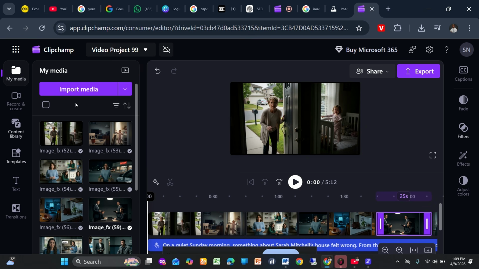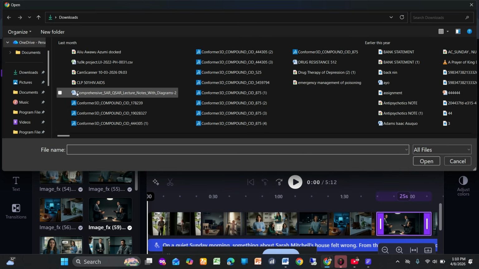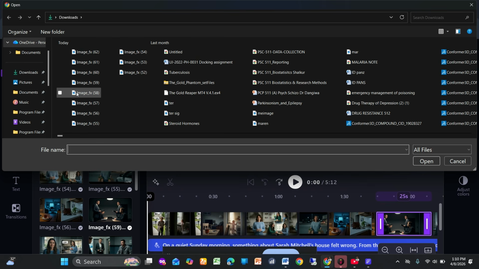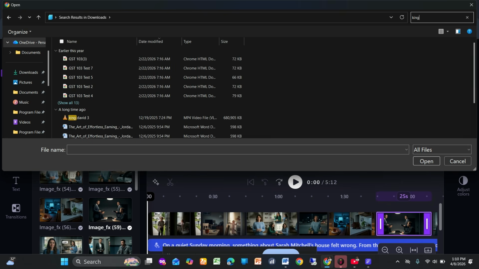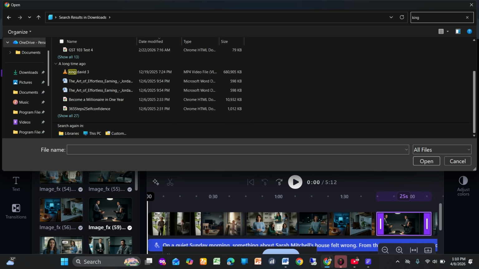Then the next thing is, of course, import media will still import a sound. You will need a background sound to make it easy and sweet for you. We are going to show you where you can download some of this background sound, but for me, I used to create the sound myself using AI. I'm also going to teach you how you can use that tool to create the sounds for you.